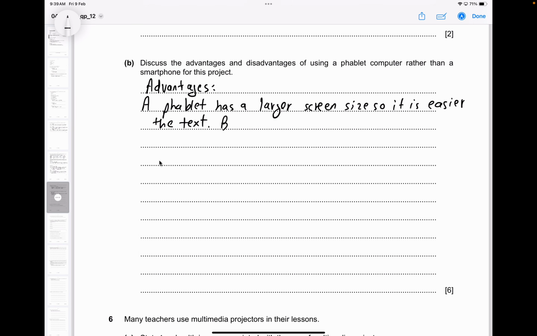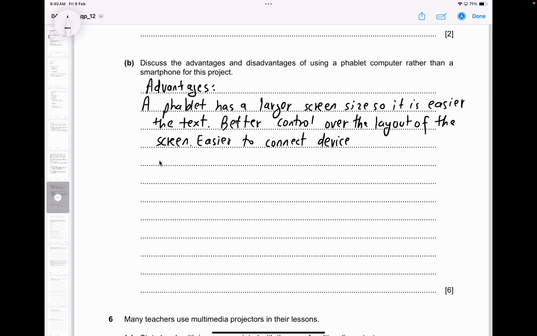Then you can write that it has better control over the layout of the screen. And you can also mention that it's easier to connect devices onto a phablet.